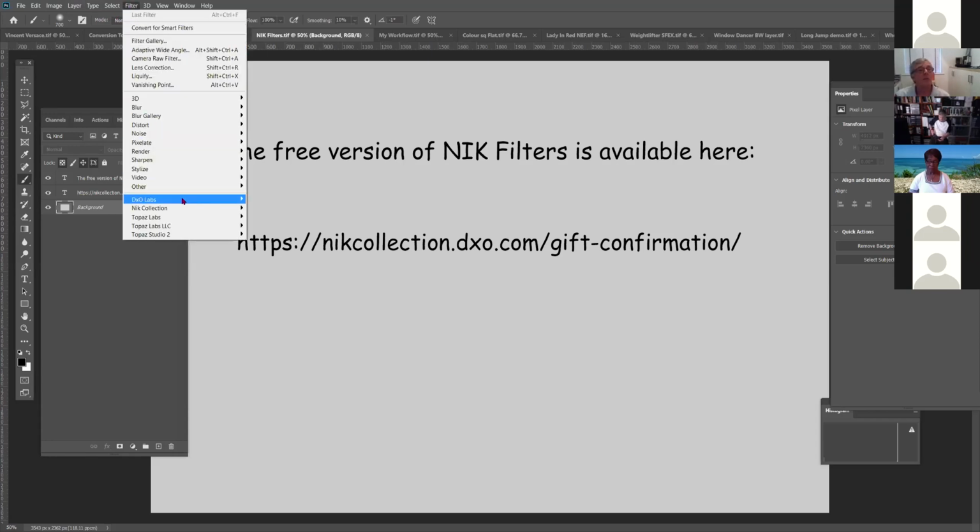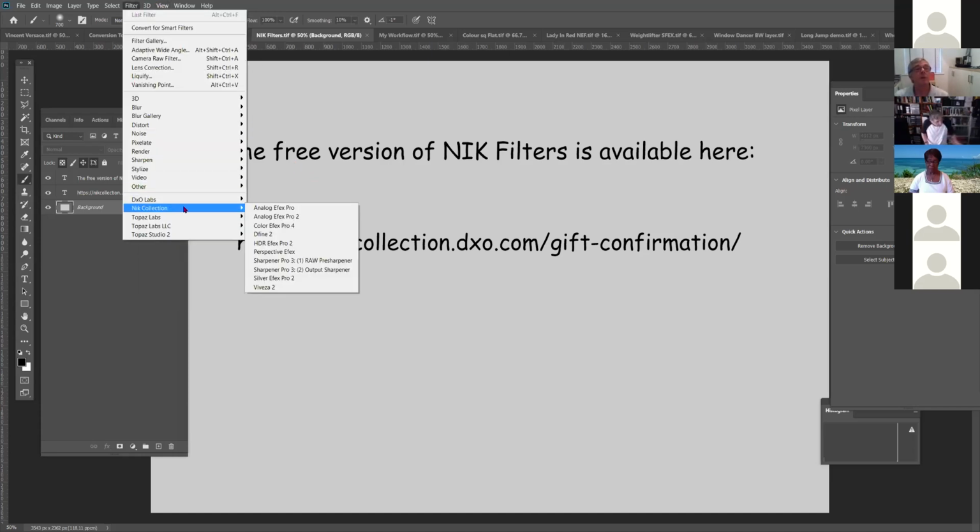I get down here and show you, you get all sorts of things. There's the set, and they can be very good. I think the only one you don't get, this is the purchase version, in the free set, you don't get the perspective FX. I haven't used it yet, but it's there. But you get the rest. So if you can get it for free, you may as well have it, and it moves into Photoshop as a plugin. If you open it as a filter here in Photoshop, it comes up, and when you've done what you're doing, you click OK, and it comes on as a layer in Photoshop.